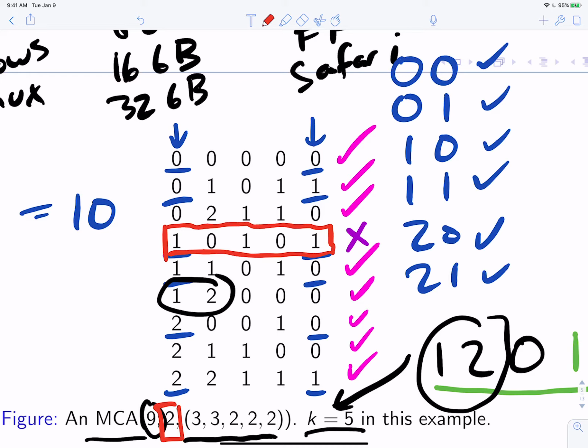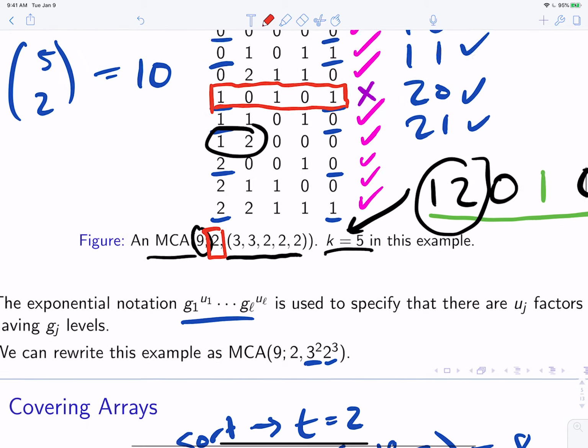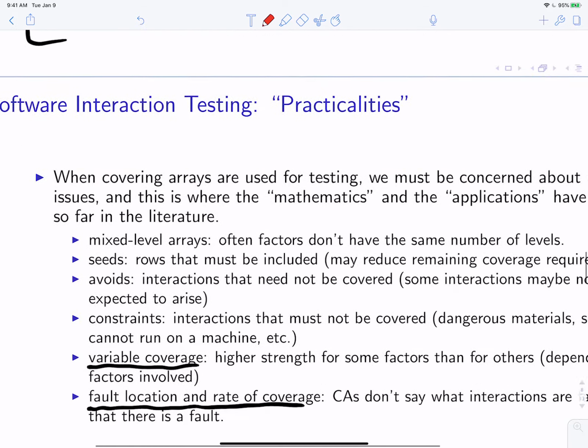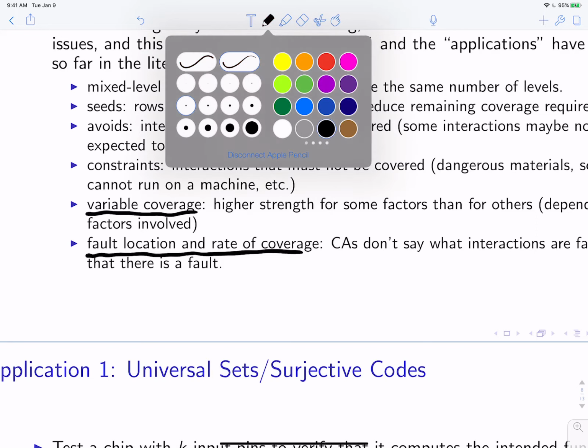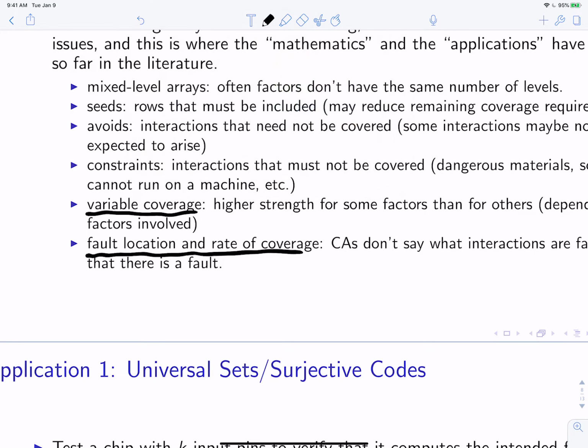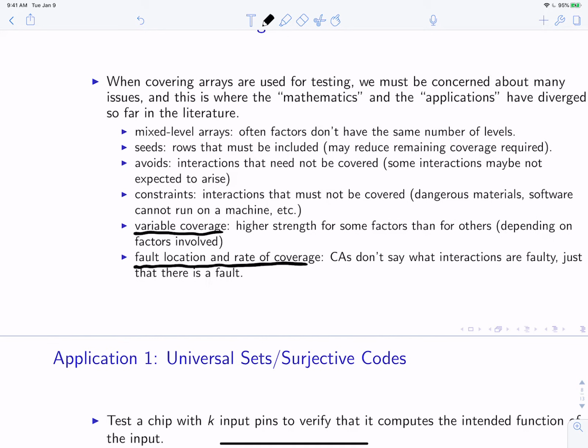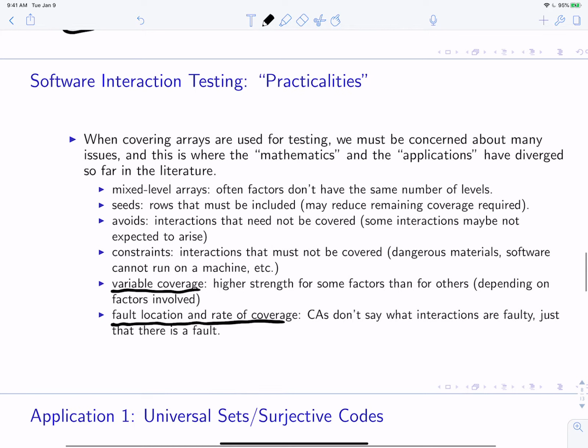And that reduces the workload you have to do, but it doesn't identify exactly which interaction caused the fault. So there's been a lot of work in trying to figure out, if I have some type of array, how do I guarantee to identify what the interactions causing the fault are? How do I identify them precisely? Okay, so there's been a lot of work there. And I think it's in the schedule that we will talk about this a little bit. But okay, any questions on practical things?